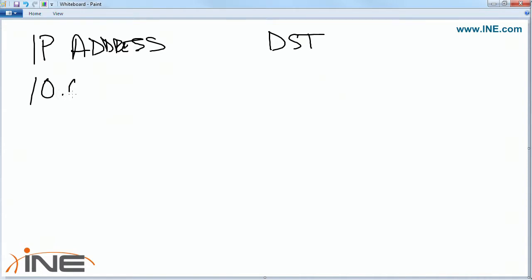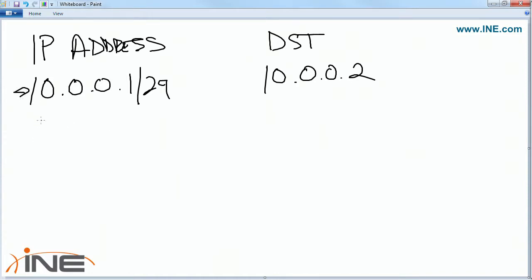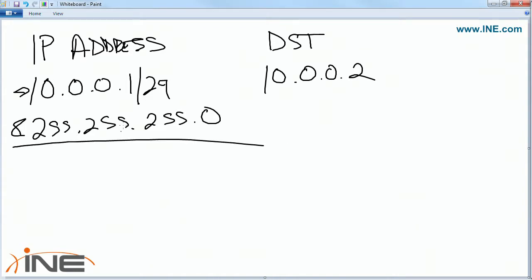If the source of the packet has an address, let's say 10.0.0.1/24, and the destination is 10.0.0.2, then what the IP device internally does is it takes its own address, it takes its subnet mask, which in this case is 255.255.255.0, and it does a binary AND against these two. The result of this tells the host what subnet it's on. So this host now knows I'm on the subnet 10.0.0.0.